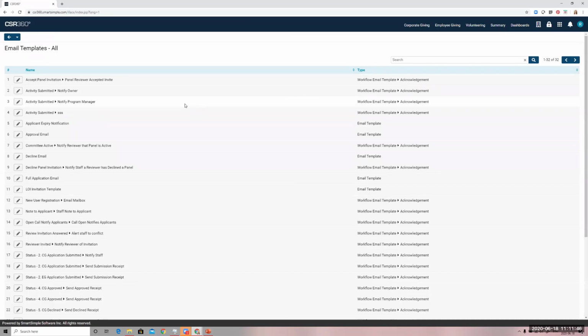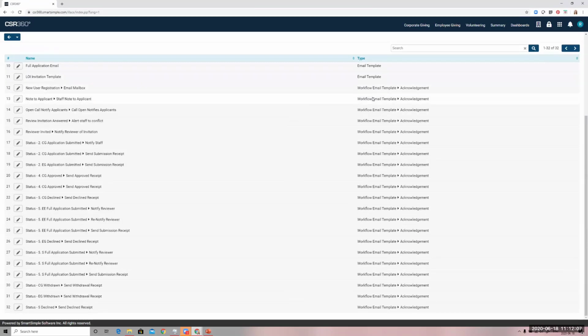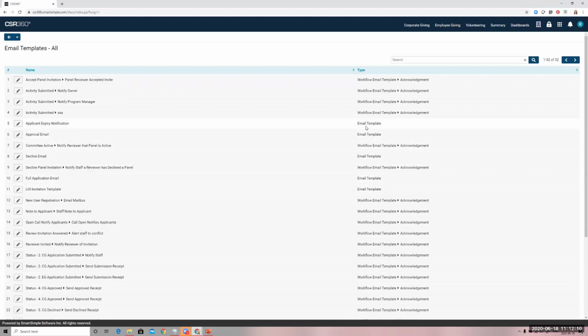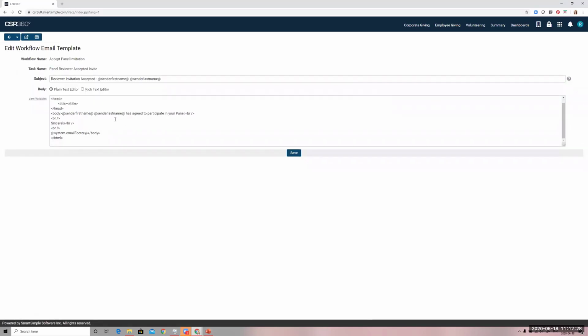So we can see ones that are coming from workflows, which is hugely valuable and a great change, because previously what you had to do was go into each individual workflow to be able to look at the templates that were set up on a per status basis. But now we're able to see all of the different types that come from the system. So we have our 5 email templates, but we have also all of the workflows that are contained within the system as well. That's really useful, that we can see everything amalgamated all in one place. And it will even take us to the editor as well.